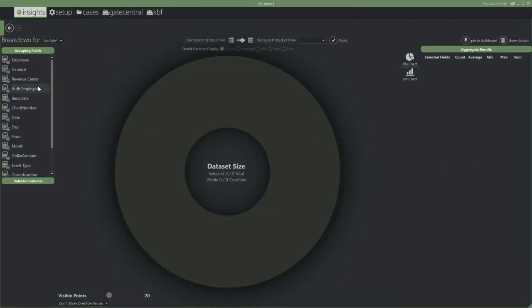So when I run my investigations, if I'm looking at no sales, I want to first look at which revenue centers have the most no sales. So I would first go to aggregate once I've run the query, then select revenue center, then go to aggregate again, then select employees, and then select the top employee, and then after I've looked at them, go back and select the next employee, and it's a bit time consuming. So we're going to start by selecting revenue center, and then down below we're going to select count.